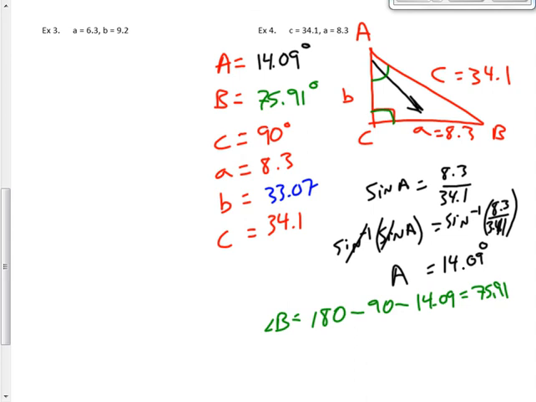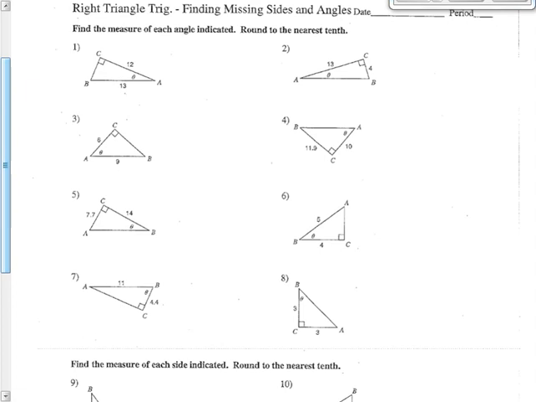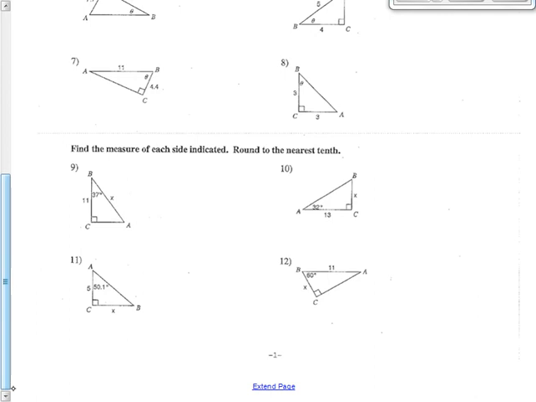Go through and work the rest of the problems on the example problems. Some of them in there are word problems, and we'll do that on the next video. But what your quiz is actually going to be on is finding the missing sides and angles from this worksheet. So go through and we're only looking for, in this problem, what this angle is for the first 8 problems. And then we're only looking for the measure of whichever side is asked for in the problems down here. So I'm going through just doing one thing. That was the work that we had done before.